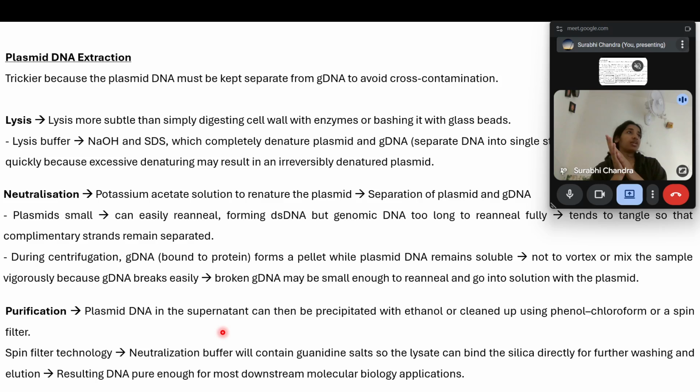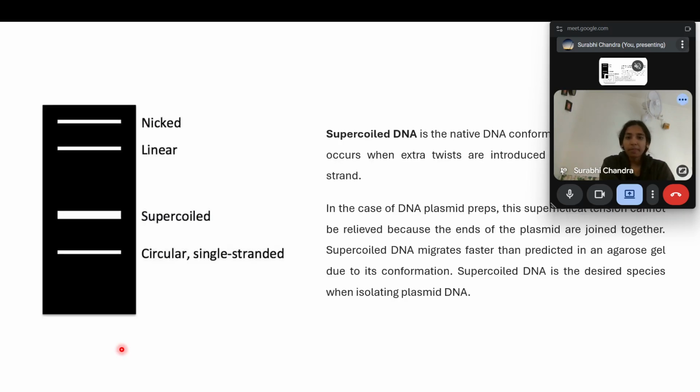This coating interferes with the access of water molecules to the DNA. So the interaction of DNA with the polar aqueous environment around it gets interfered with, and eventually the DNA precipitates out. That is the principle behind the precipitation of DNA.